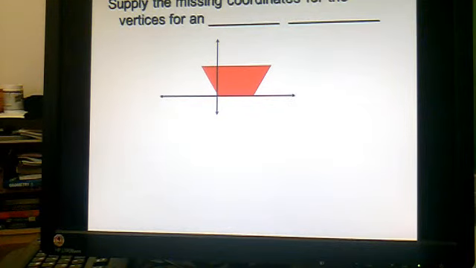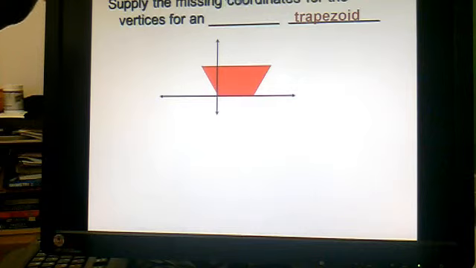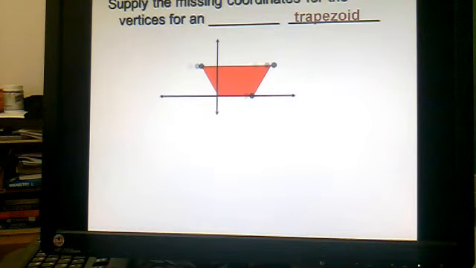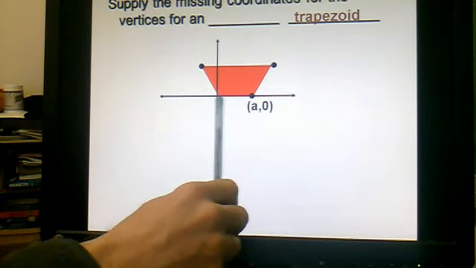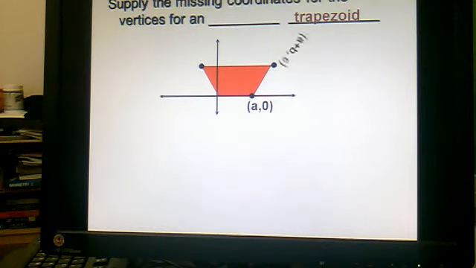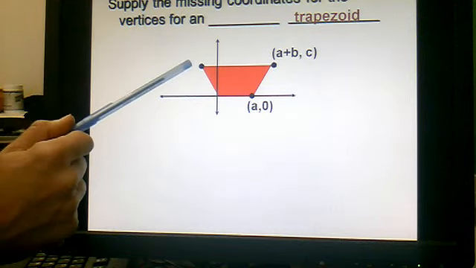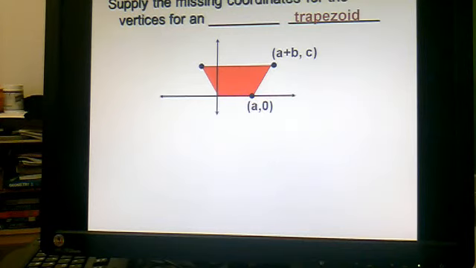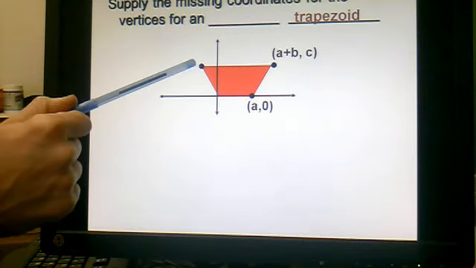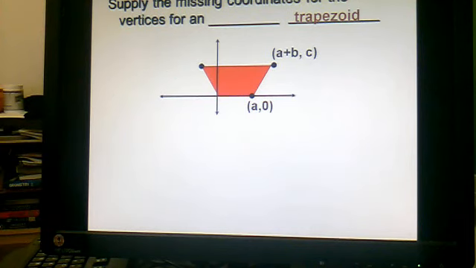All right, I'll give you a second to draw a trapezoid. And there's two words here, not just a boring trapezoid. I think you probably know what adjective is going to go here. It's going to be an isosceles trapezoid, just to make it a little easier to label points on here. And I'll give you a couple of these. Again, I'm going to start at the bottom right with A, comma 0. This bottom base, this bottom distance is A. And I'll give you the top right. That's A plus B, comma C. You should be able to label that last one, and I'll come back in part 3 and reveal that in a moment. But you should be able to get this in terms of A, B, and C without too much thinking. It's a lot like a parallelogram, just with some things flipped around. Okay, good luck.